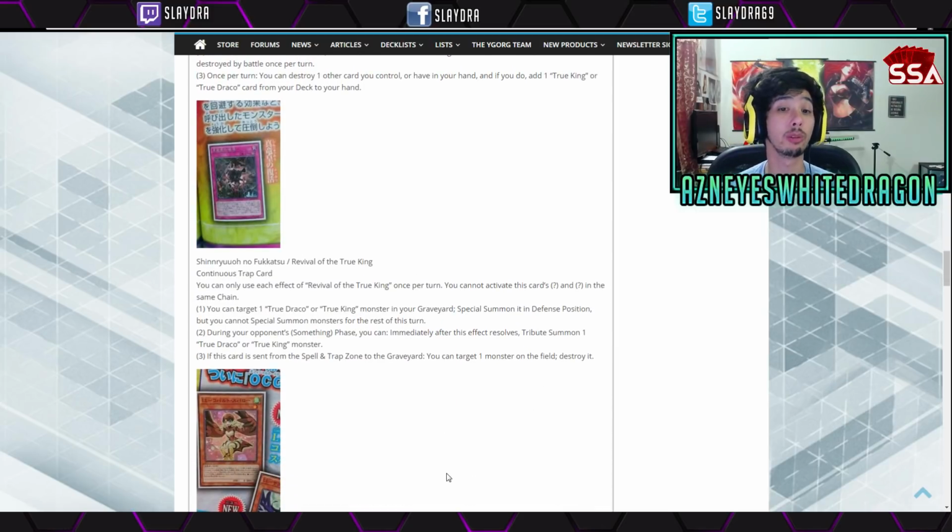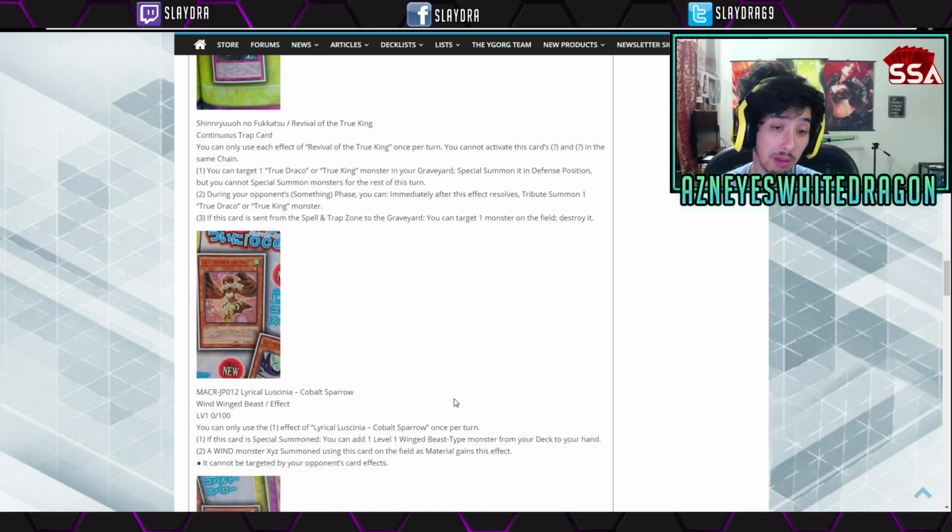Next up, we have Revival of the True King. Continuous trap card. You can only use each effect of it once per turn. You can activate this card's effects in the same chain. Don't know exactly what that means, but we'll see the effect first. You can target one True Draco or True King monster in your graveyard and special summon it in defense position, but you can't special summon monsters for the rest of the turn, so you activate during your opponent's end phase. During your opponent's phase, you can, immediately after this effect resolves, I want to say battle phase, but I'm not positive, tribute summon one True Draco or True King monster. If this card is sent from the spell and trap zone to the graveyard, you can target one monster on the field and destroy it. Okay.